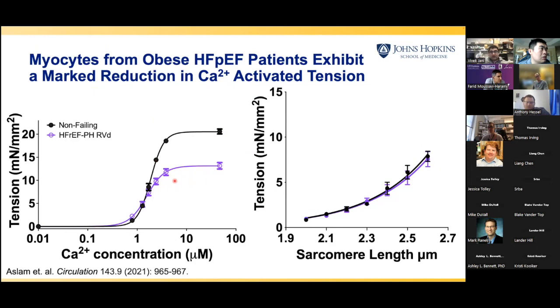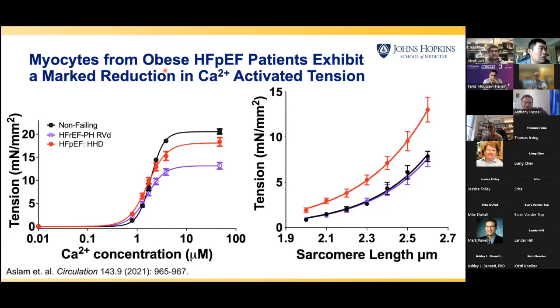Let's first go ahead and look at patients. We took a cohort of 46 patients and stratified them into three groups. The first group is patients with LV hypertrophy and hypertension, which we're going to call HFpEF HHD. These patients are very similar to what Walter Paulus had published on previously. They're not very obese, though their median BMI is still about 30, so it's not normal for sure. Then we looked at patients with significant obesity with a median BMI greater than 40. And finally, we looked at a subgroup of patients with both left ventricular hypertrophy and obesity. Let's look at what their myocytes look like.